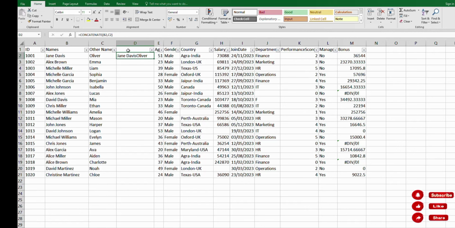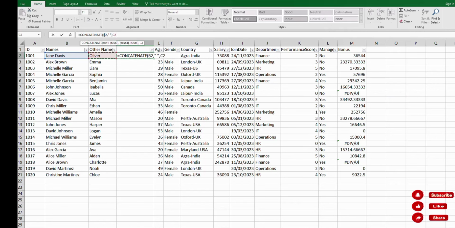So let's type this formula again. So put equal to concatenate. We pick this text, comma. Instead of picking C, we're going to put this sign. We're going to put space. I don't know what it's called. My bad. So we're going to put this sign. I think they call it apostrophe, right? Something like that. So you're going to put these signs and you put comma, then you pick the second text.